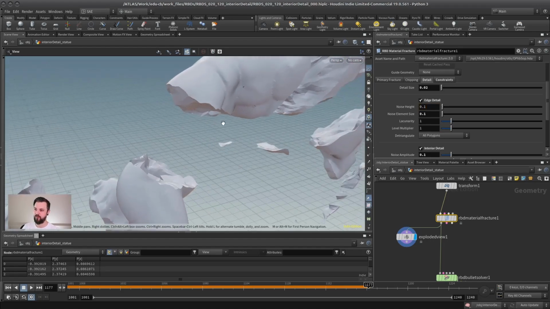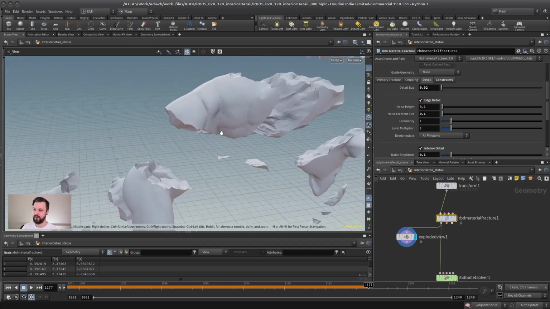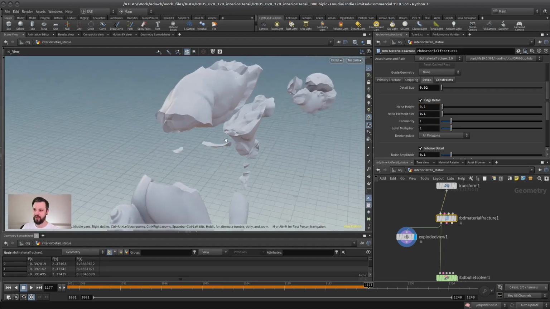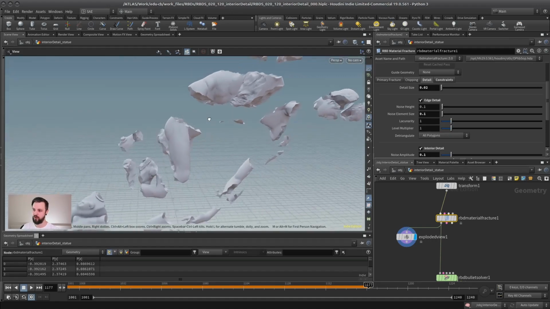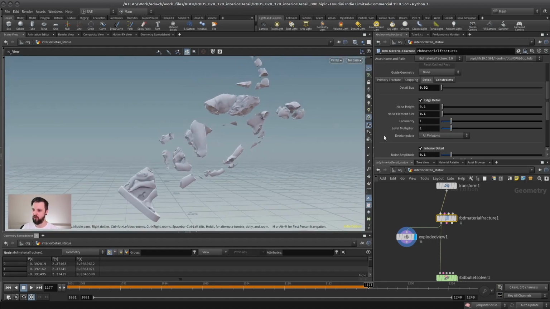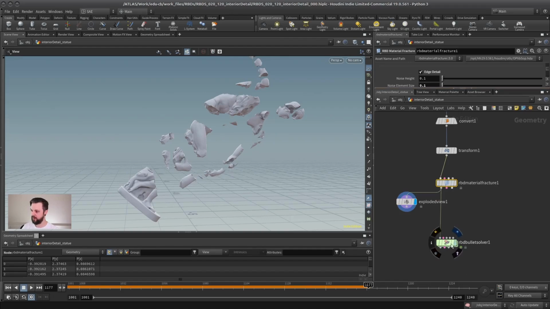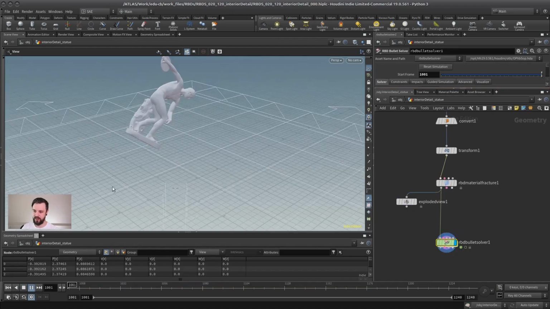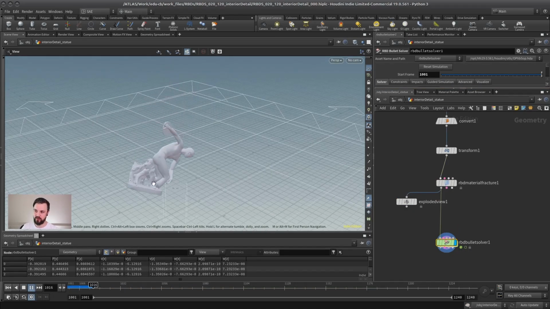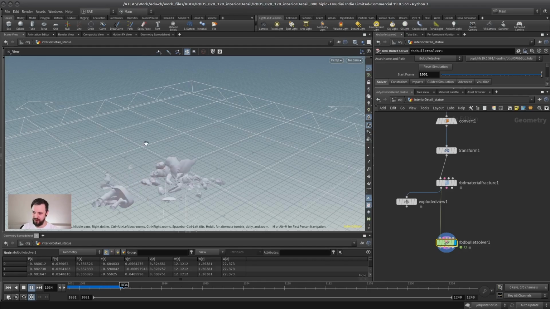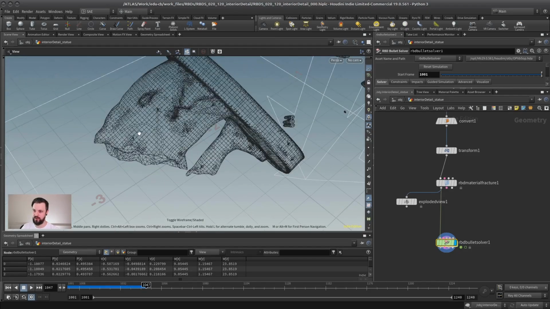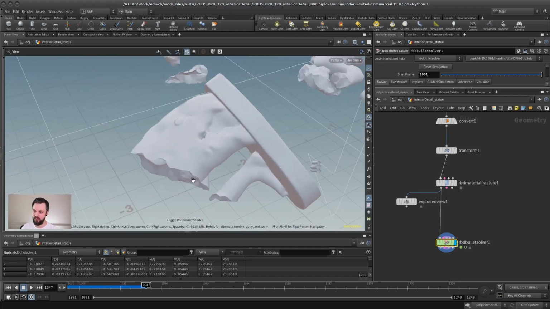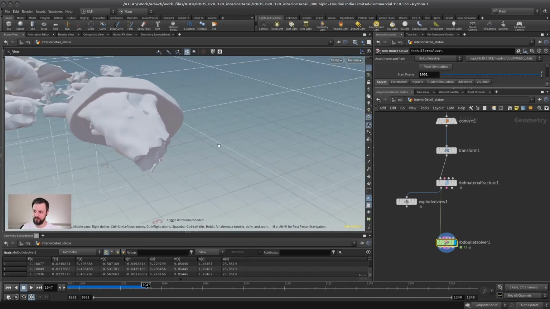But if you want to have something like concrete, then a smaller noise size makes sense. So here you can see now it's broken up stronger. And this is pretty cool. In combination, you can see how much more interesting the whole thing looks. And when we sim this again, it can really add to the perception that this is some material that is breaking here and not some CG geometry. And here you can see how much believability this adds to our pieces. It's pretty nice.